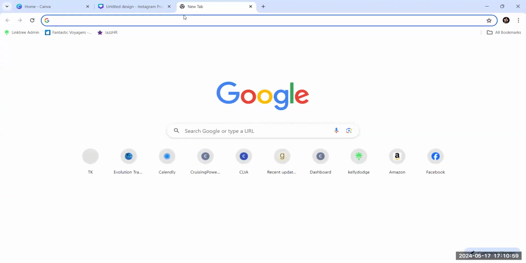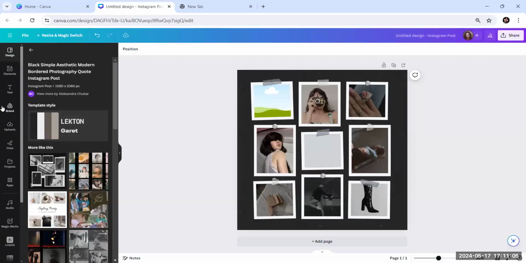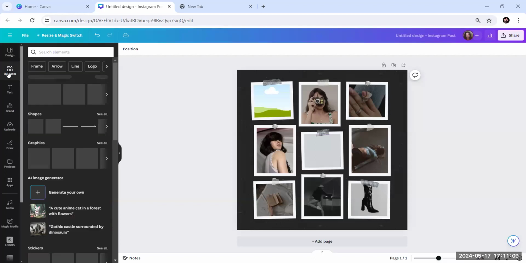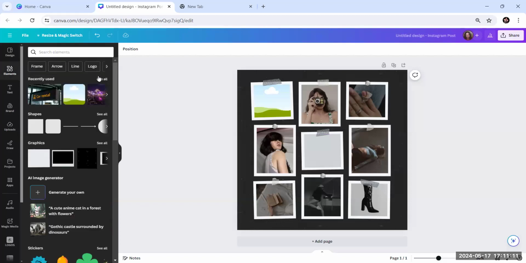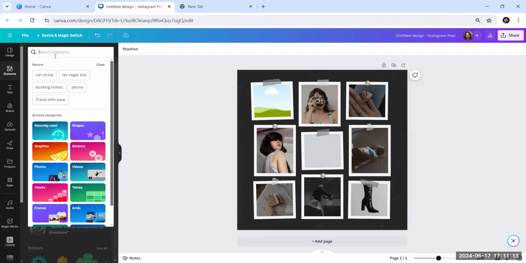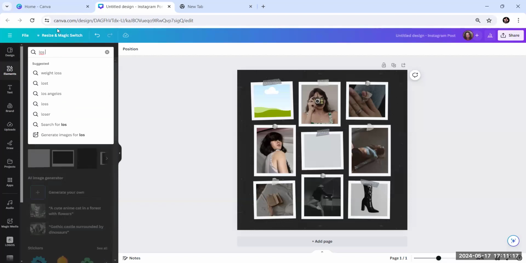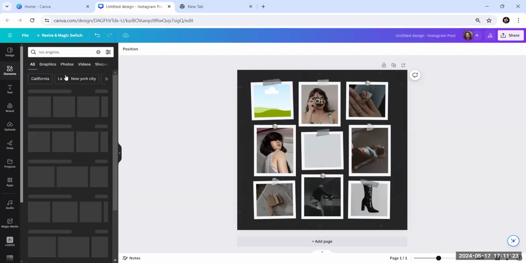I'm gonna just Google a place. I like to use photos from Google, although you can use photos straight from your elements. So I will show you that really quickly. So let's say I don't think I have one for Los Angeles yet. Now I know Los Angeles may not seem exciting.